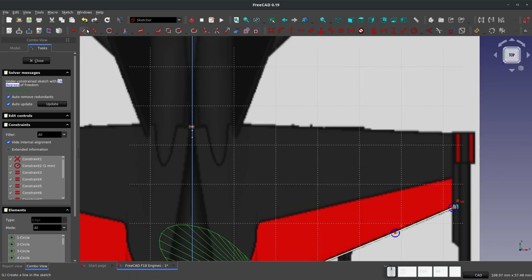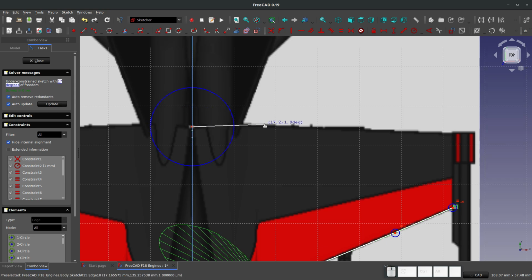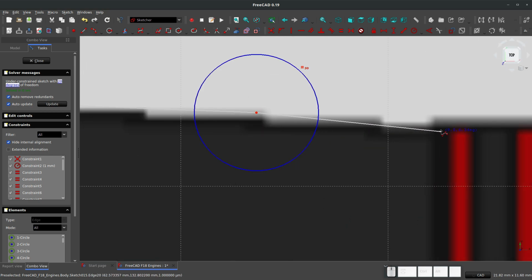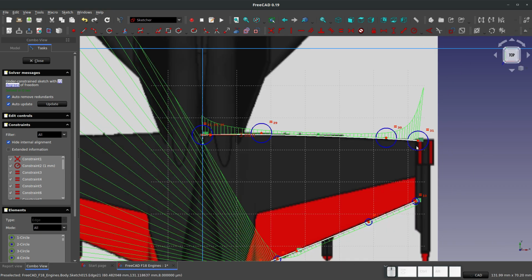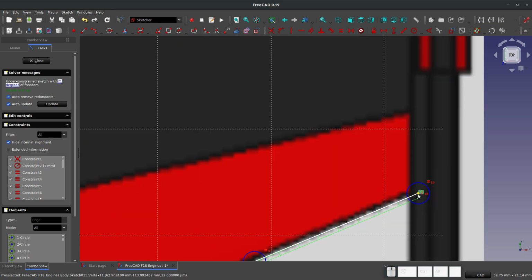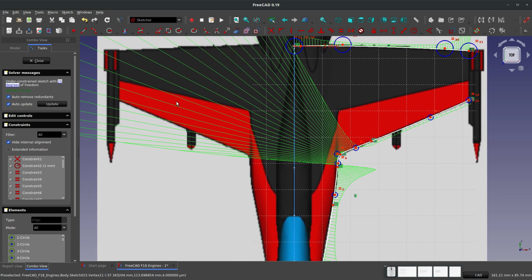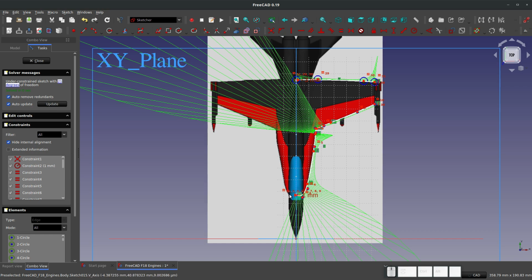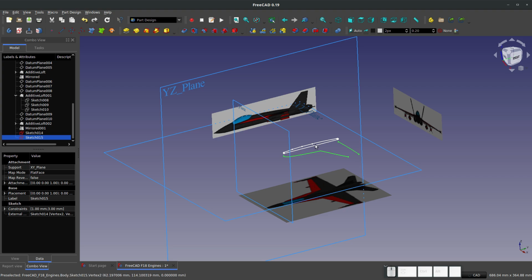And I'm going to do the same for the back profile. I'll also use a B-spline, but this is a lot more of a simple profile. So we'll take this out to here. And I'm going to add a vertical constraint between these two endpoints. And then I'll move this back to the edge that I wish. And that should be good. Now we have a definition for the front and the rear of our wing. I'll close that.